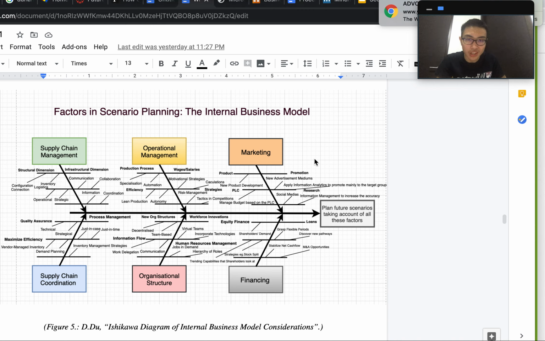However, in marketing, I have to emphasize product and promotion in this Ishikawa diagram, because product may be the core, maybe the center, maybe the nucleus of your business model change. For instance, you have a new product development, so you may have a completely new product than before, or you may alter some features, certain quality dimensions of the product. Remember, the quality dimensions include the functions, the features, safety guarantee, safety warranty, and quality also includes the endurance of a product, and so on and so forth.